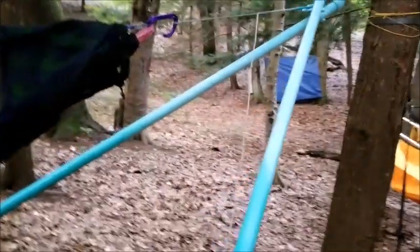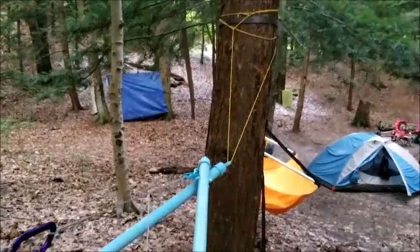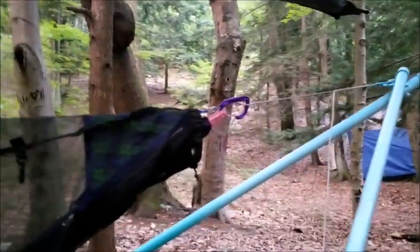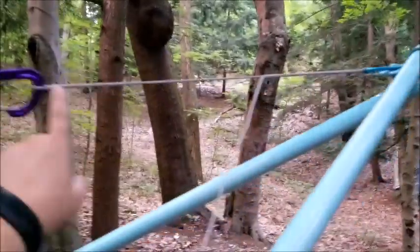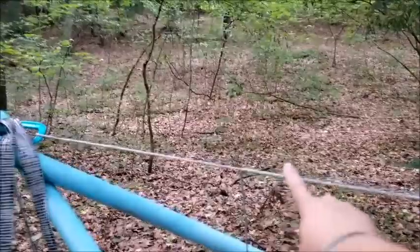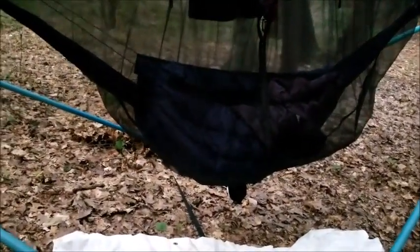When I set this up, I set it up about six feet at the base and on the whoopee sling suspension about equidistant on the head end and the foot end. I tethered up high — I don't know why I did this, but it actually worked out well because I didn't fully taco. When you slip down normally in your hammock, you've got your feet end raised so you don't slip down. My feet end aren't raised — the straps aren't raised. So I scooted down as normal, just kind of slid, it tipped a little, and where I had the anchor point it caught me, so I didn't actually fully taco.